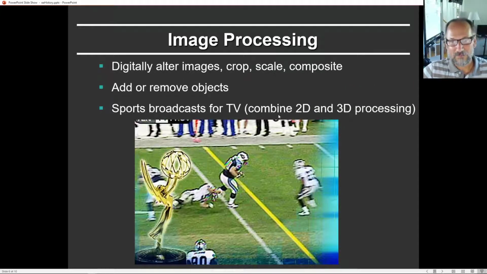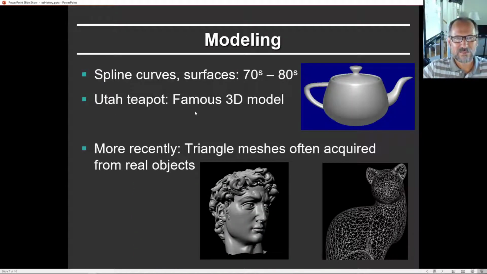And in parallel, we also had image processing as a different field where we were digitally altering images. Analog television was happening simultaneously with computer graphics and so on. So we were taking signals and digitizing them, manipulating them back and forth, right? So things were happening fairly quickly in the 60s and 70s.